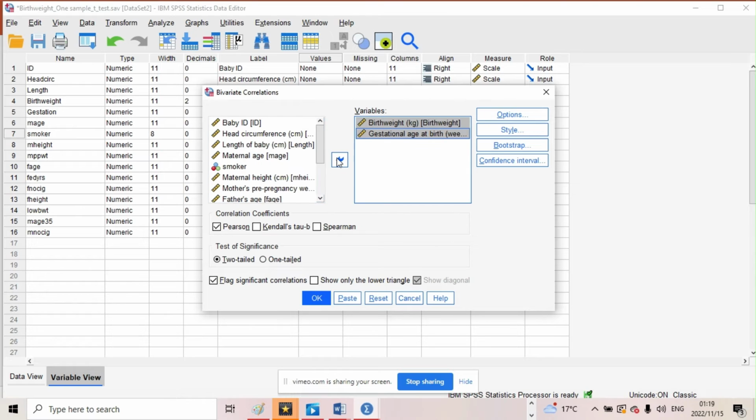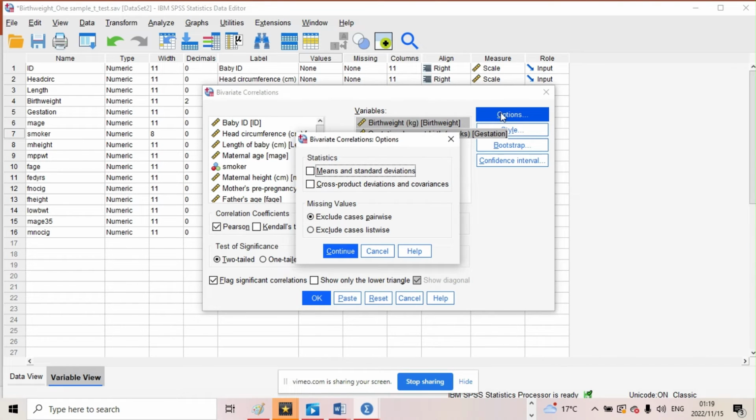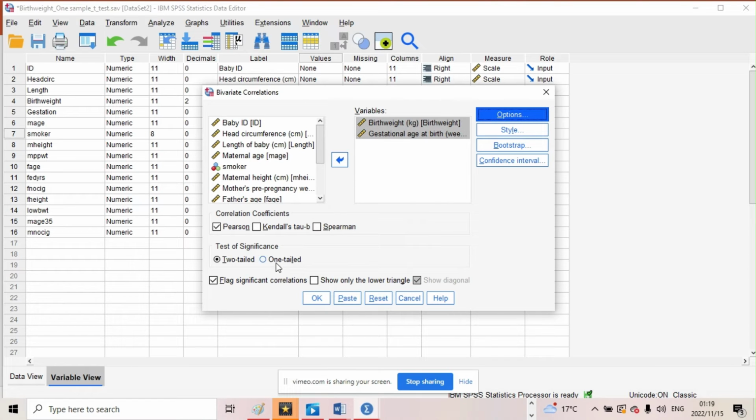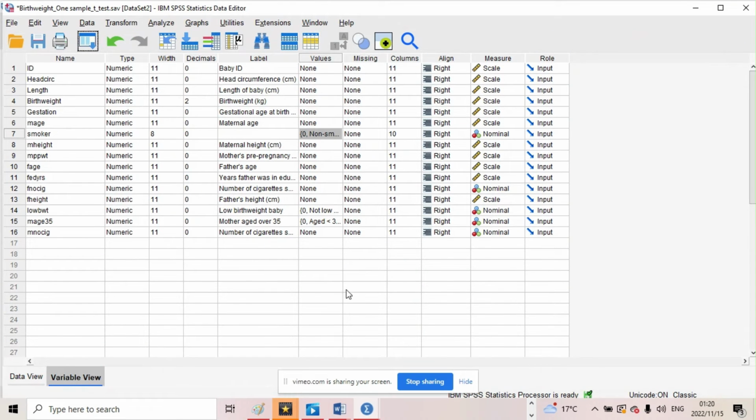We want to compare the relationship, whether it's positively or negatively correlated, or perhaps there is no correlation. So now we need to do that. Right? Good. Say continue. Here you click this Pearson correlation, two-tailed. Right? Then you click OK.